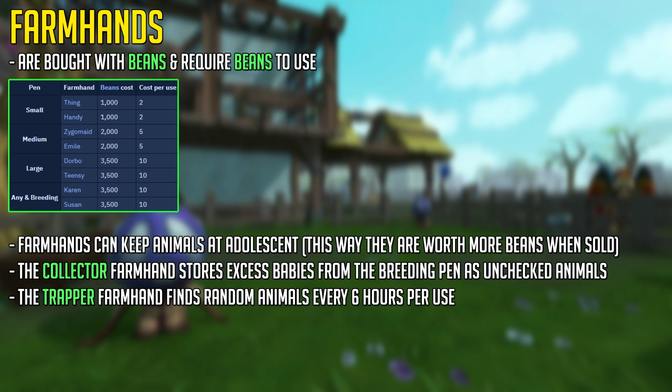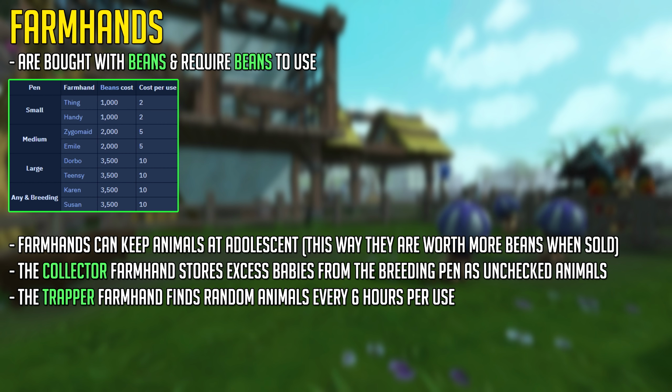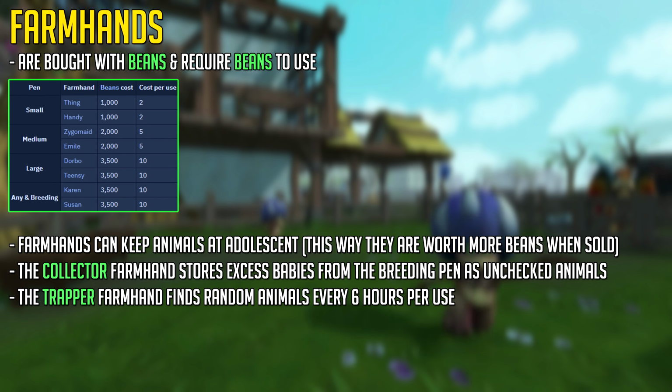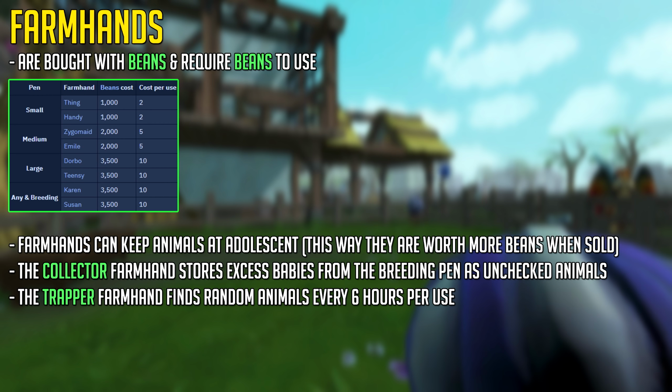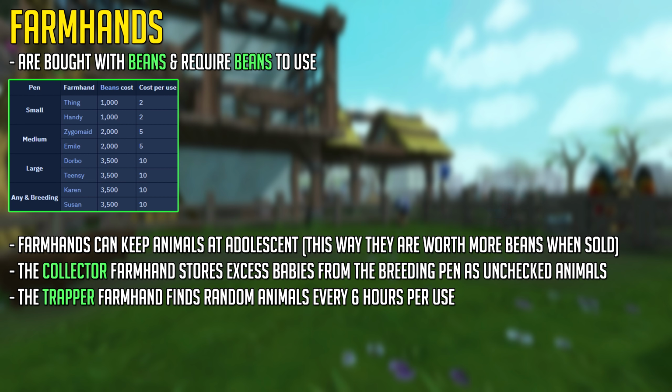Another useful thing are the farmhands. Now, the regular ones can be bought with beans and require beans to use, and these can actually keep your animals at adolescent, which is the stage where they're worth the most beans, assuming they're healthy and all that. So if you want to farm beans for the outfit or other rewards, you can do that. Now, you also have the collector farmhand, which stores excess babies from your breeding pen if it's full as unchecked animals, and this is incredibly useful if you go AFK or you just don't play RuneScape for a long period of time. You have a lot of unchecked babies, which is great.